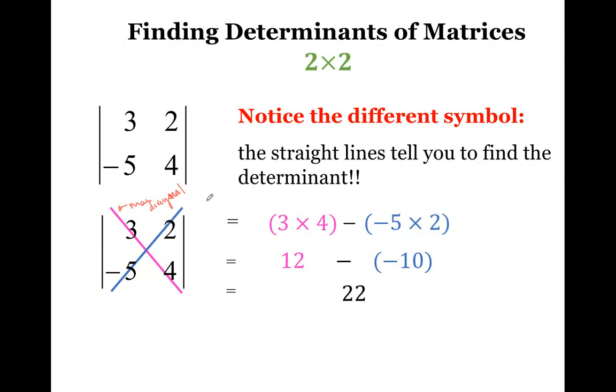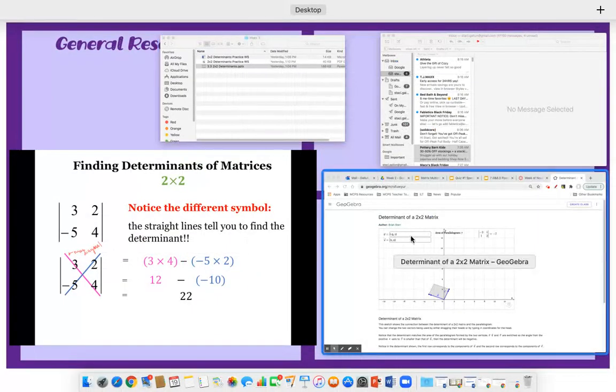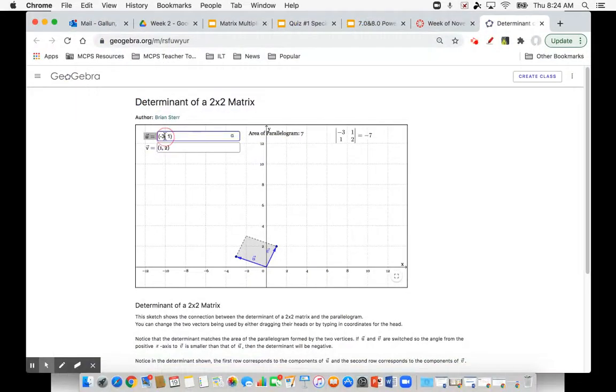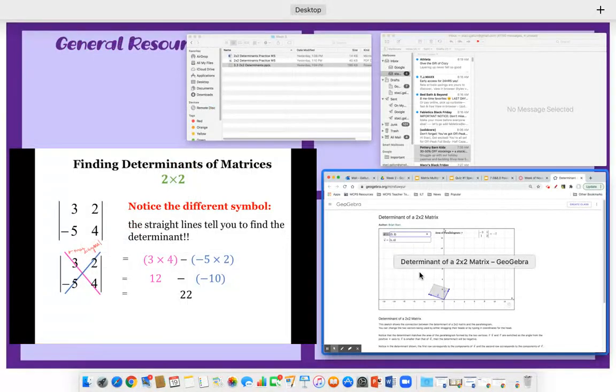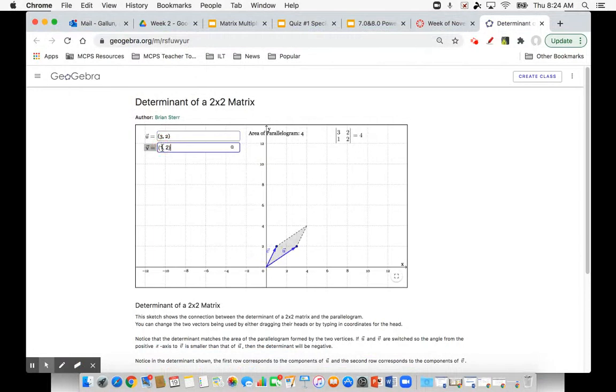So you can imagine, and maybe I can even go back and do this, the area of this rectangle. Think about these as points. So 3, 2, negative 5, 4. You're not responsible for this part. You just need to know how to find it, but I know some of us want to know more about why it works.